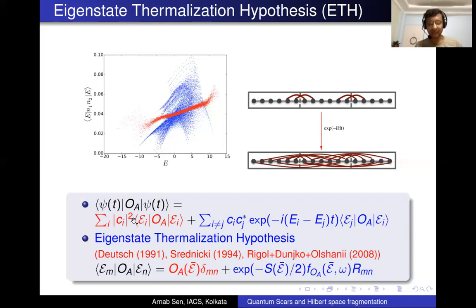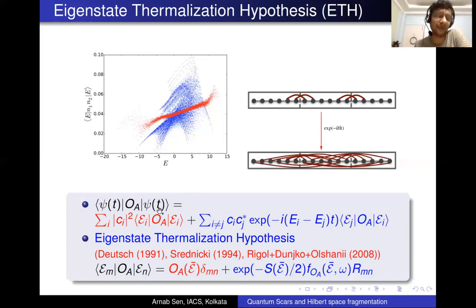Okay, so now suppose I'm making the statement, which is the statement of ETH, that if you look at any of these diagonal elements, and these diagonal elements are basically the same if you look at neighboring energy eigenvectors, and they basically attain the thermal value. And if I'm saying that these CI squares are only substantially non-zero if you are near the energy density that you are considering, then of course you can basically take these matrix elements out of the sum, because they're basically constant. And then you're just left with the summation of I mod CI square, which is one by definition. And because the eigenstate thermalization hypothesis says that this quantity is basically thermal, if you're considering a local in space operator, then you're done. That's one way of stating how the answer eventually goes to a thermal answer, if you're considering a dynamics like that.